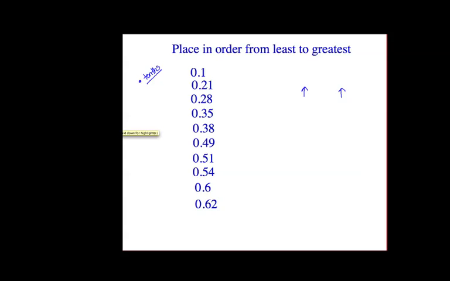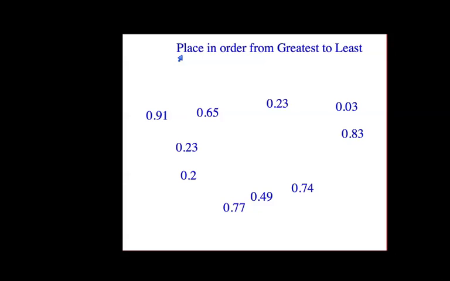Now this is a tricky one. Because you have a 6 in your tenths place, but in your hundredths place here you don't have a number. When there is no number, you can put a 0 placeholder in there without changing the value of that number. A 0 has no value, so placing it in the tenths or the hundredths place, you're adding no value to this number. But it lets you see that this has 0 in it, this has a 2 in it. 0 is less than 2, so 0.6 is less than 0.62.